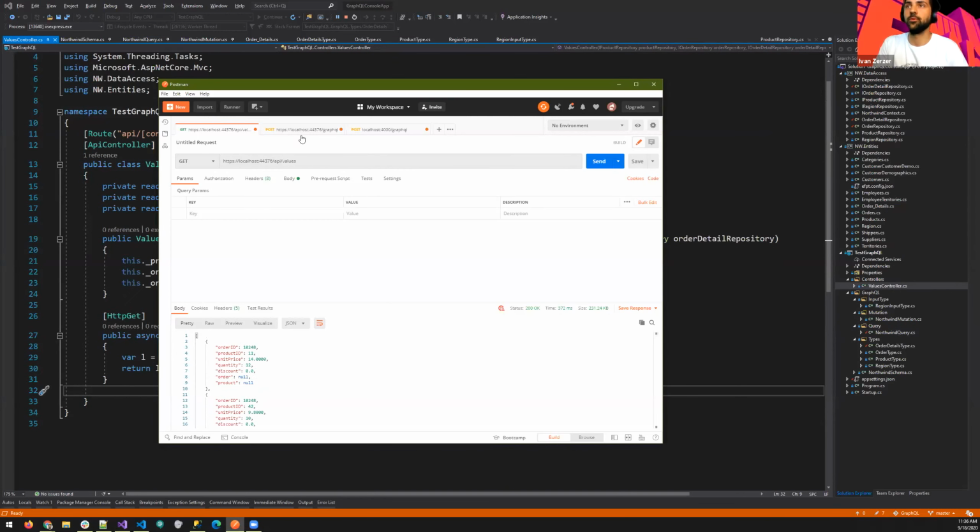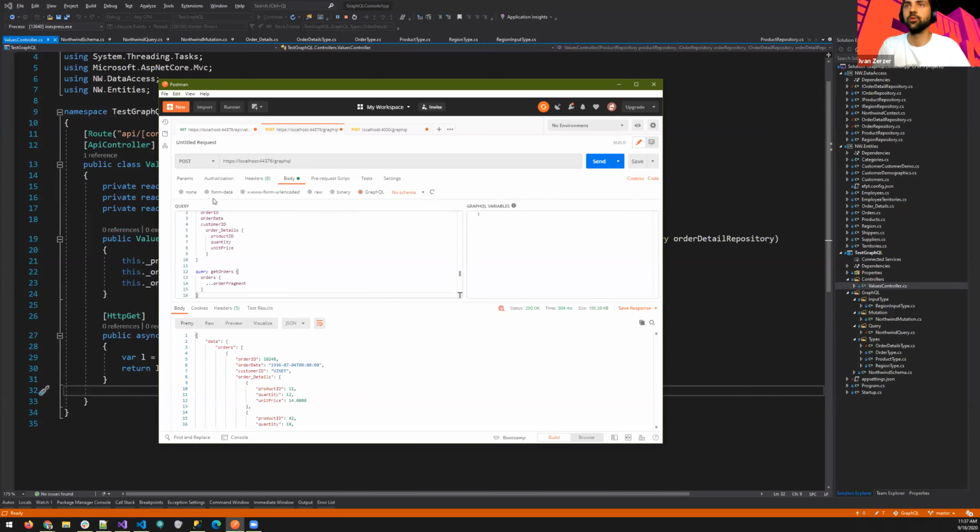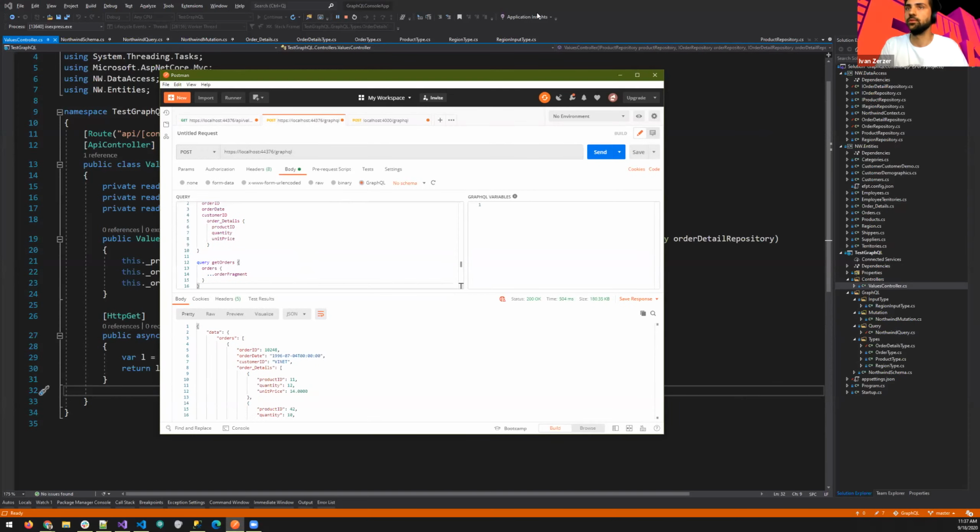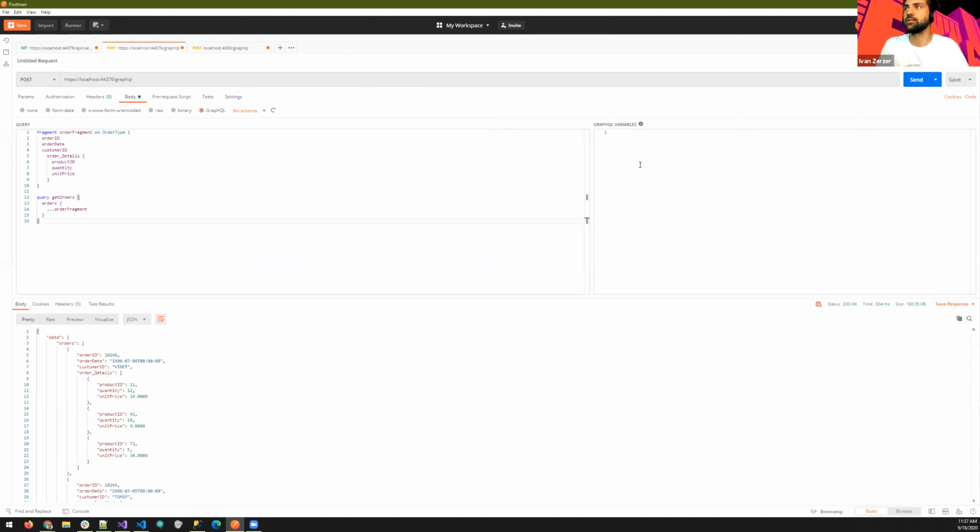I can also have the GraphQL endpoint in the same code, but on the GraphQL endpoint, you will only work with POST. And here on Postman, you will have to select body and GraphQL. That will enable you these 3 boxes, which is the result here on the bottom part.